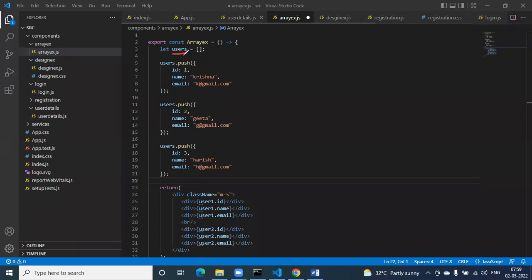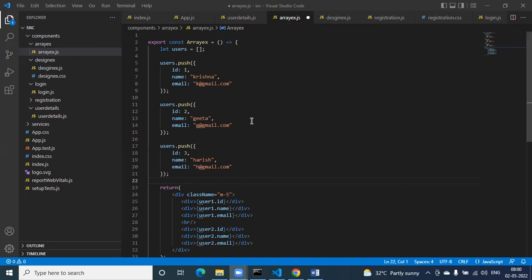Now I'm having users as my array. Users contain user 1, user 2, user 3. Here I'm having the 3 users, right? Yes. So I want to access ID, name, and email to print here for user 1. Next user I should also print. So what do I need to do? User of 0, user of 1.